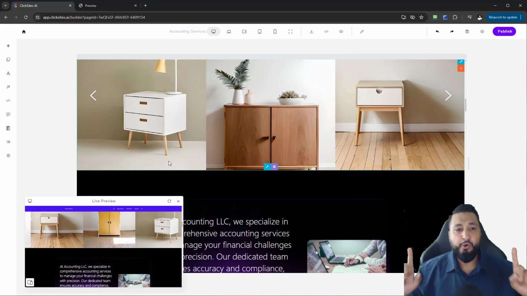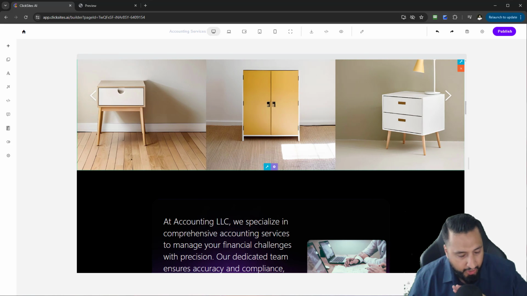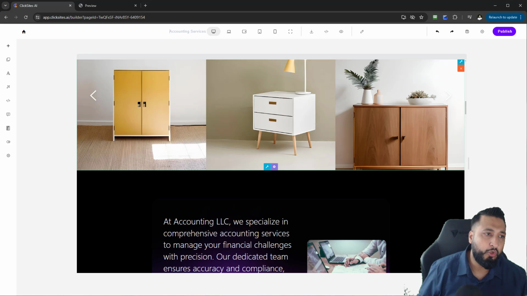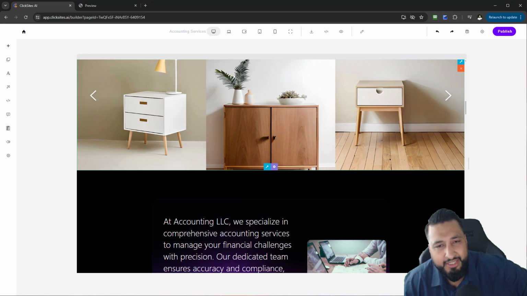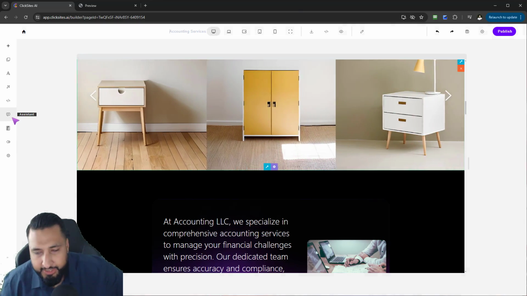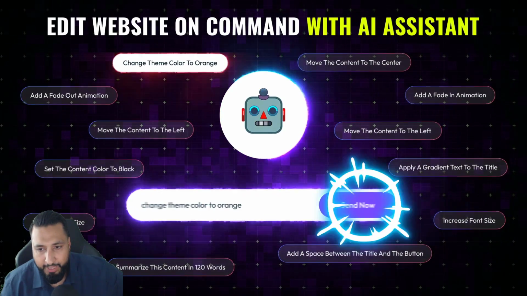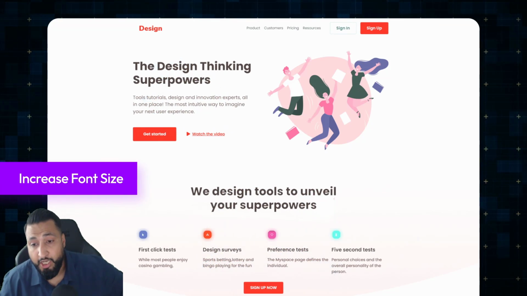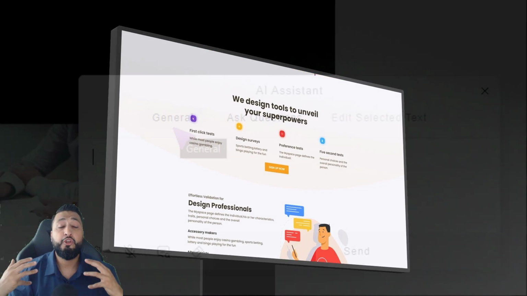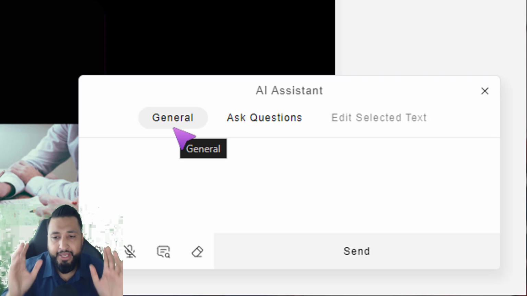Okay. Now, a very powerful feature that is going to transform how you even build these websites. Imagine if you're ever stuck on your website, or maybe you're stuck in trying to enhance it, you don't have any ideas, or you've got that mental block. A powerful feature is the artificial intelligence assistant. Once you select the assistant, you have this AI panel that opens. This assistant is here to help you not only with your copy, when it comes to copywriting, it'll also help you with your content. So copy and even imagery and the content sections, whatever you want, it will help you with it.